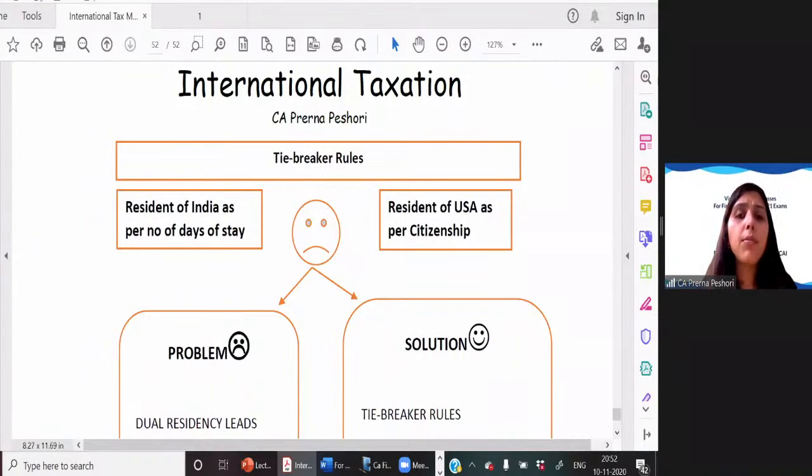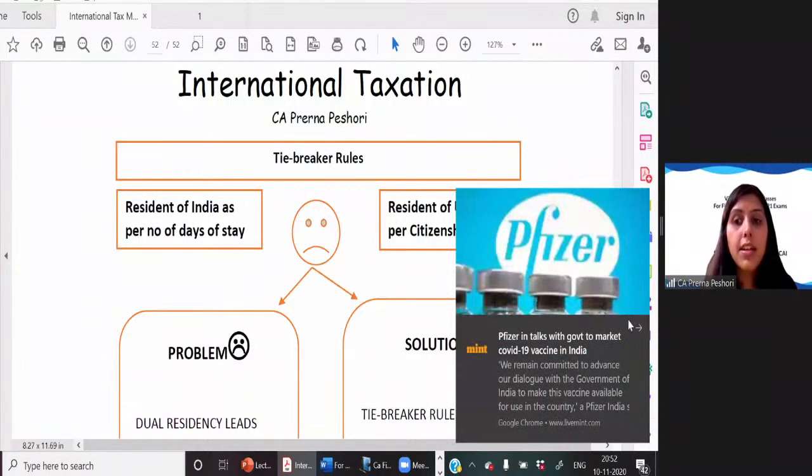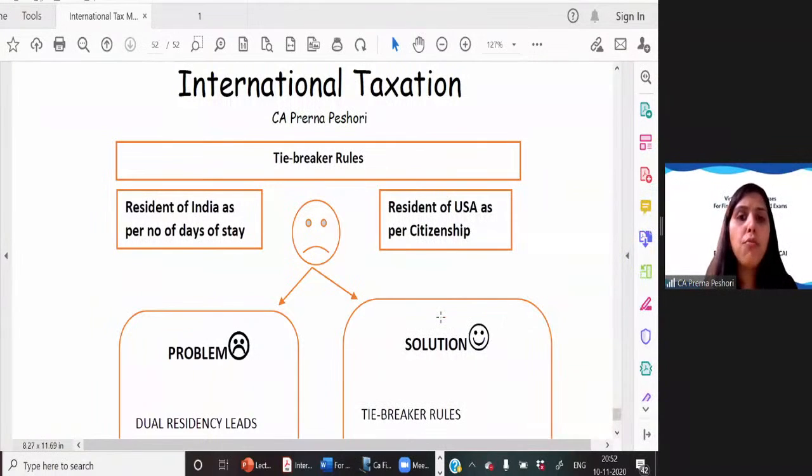Now, what will happen if I become dual resident? Both the countries will tax my global income. Then in that situation, I will have much more double taxation happening. Right? So what will be the solution for that? DTAA provides the solution. DTAA creates tiebreaker rules to determine which will be the ultimate resident country. Like in a game, we have a tiebreaker, similarly DTAA gives the tiebreaker as to which country will win and be the resident country.